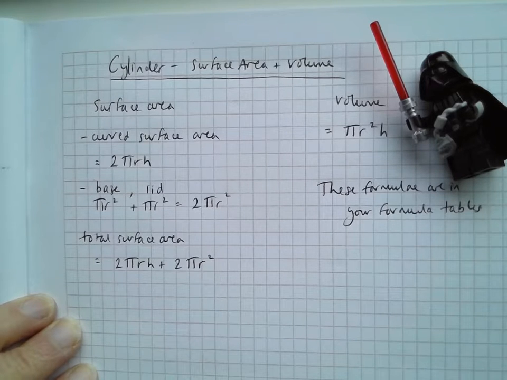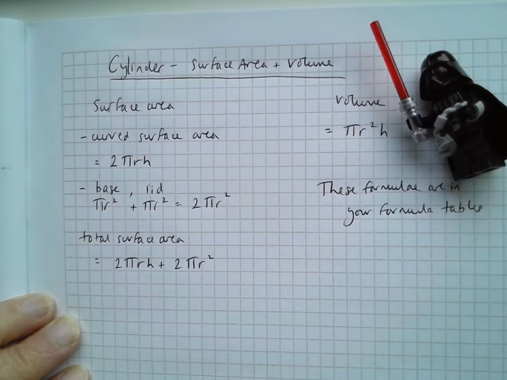So today what we're dealing with is area and volume, which is sometimes called shape and space. We've been looking at 2D shapes, and then we looked at prisms, and then we looked at scale drawings, and now we're looking at the cylinder. We have two other 3D shapes besides rectangular solids and prisms that we have to be able to find the surface area and the volume of, and the one we're looking at today is the cylinder.